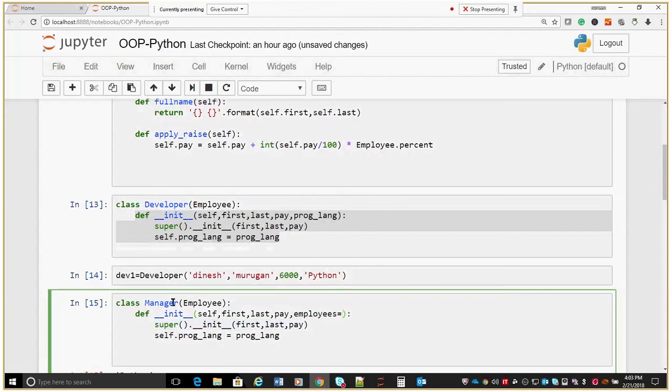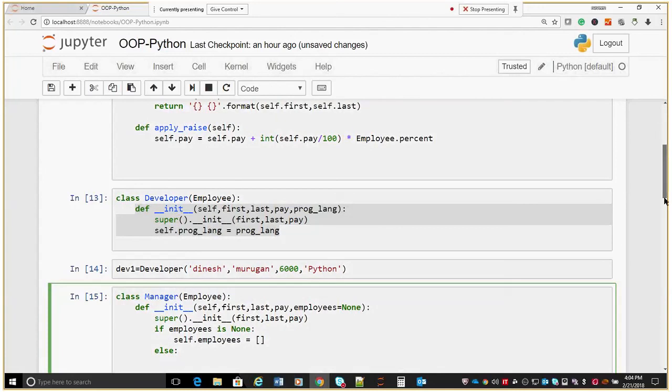Okay, I'm removing the statement. If these employees is not set, if it's none, still I'm not passing. If I'm not passing any variable, then it's by default none, right? So inside I'm taking into the instance, and I'm assigning that list of employees here. Sorry, if it's none, I'm assigning an empty list, otherwise I'm assigning that list itself.